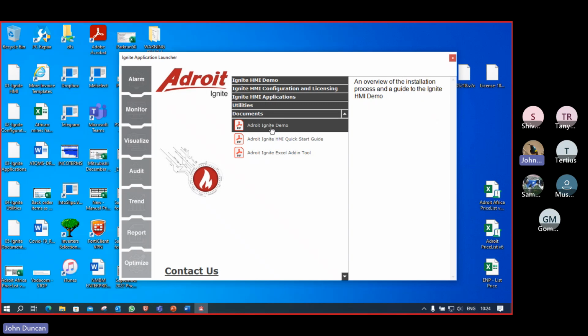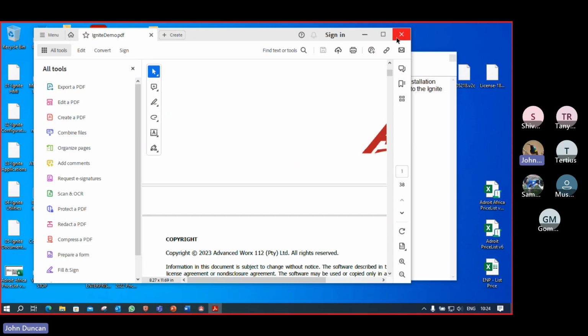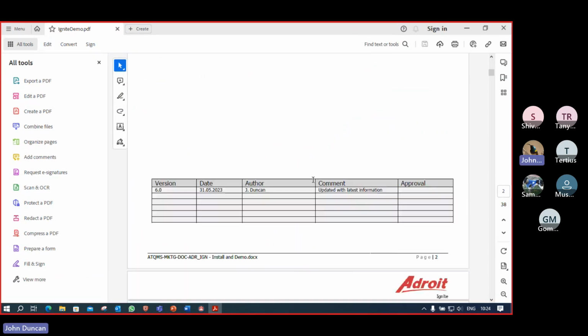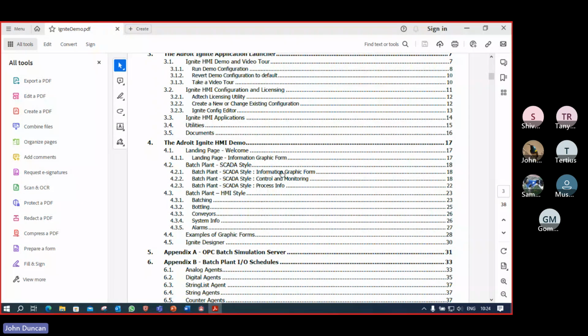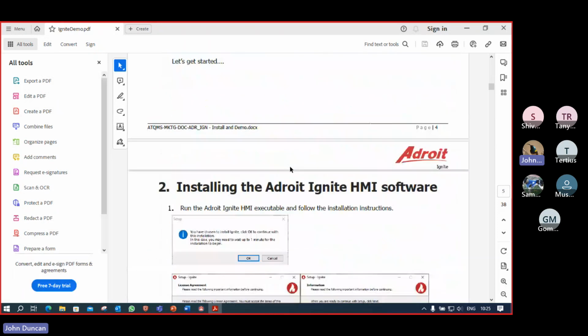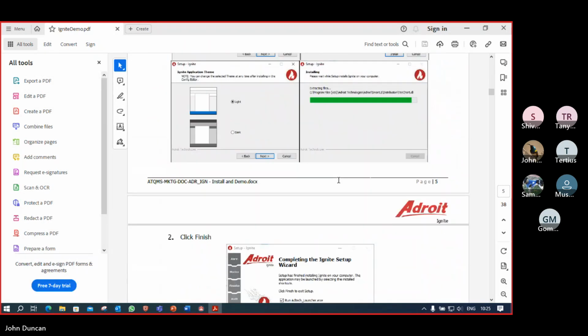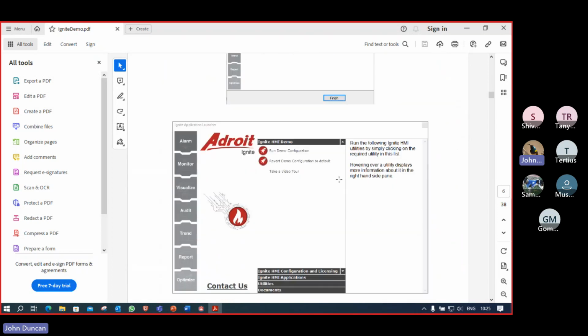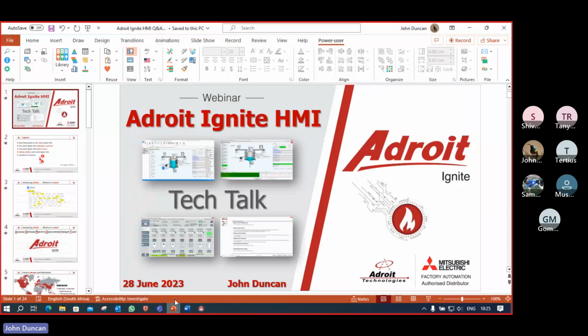So if you click on that, you actually open up the document and it'll run you through exactly what I've been saying now. So it's just an introduction to the whole system. It shows you how to get started, what it looks like when it loads up, what all the various dialogues mean when they pop up, and away you go. Okay, so that is the application launcher. Let me now get back to the presentation.